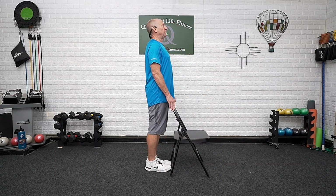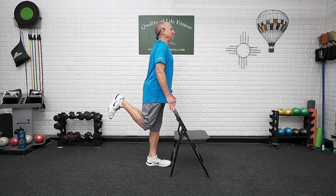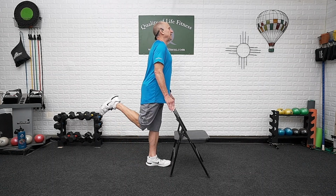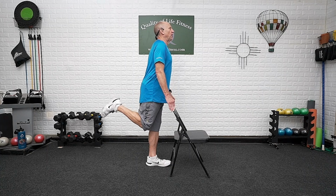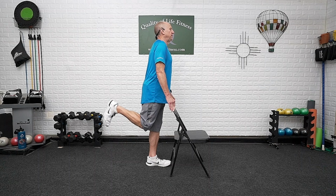Other side, shoulder blades back, heel up. Feel the great stretch in the front of the thigh as well on this one. Those quadriceps are stretching out. Knee points right down to the floor. Again, if you bring the knee forward so you can get the heel higher, you're not doing the work in those hamstrings. And down, up, toe point to the floor.